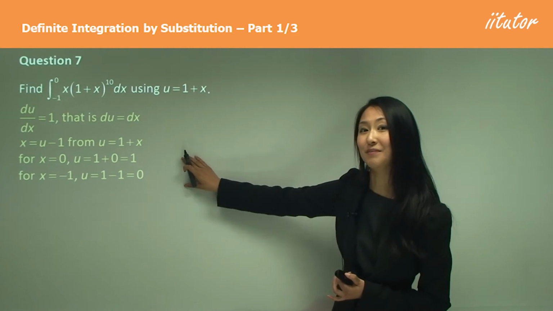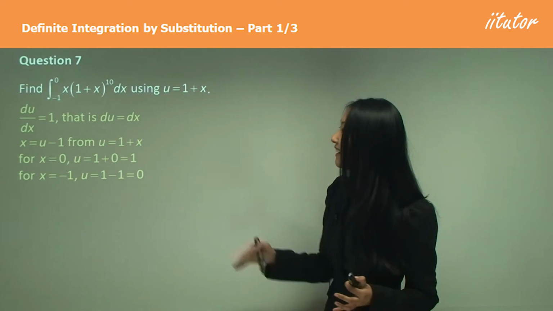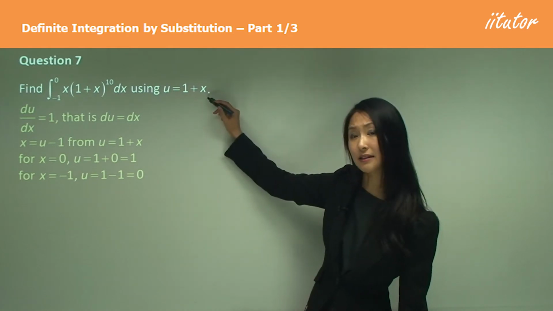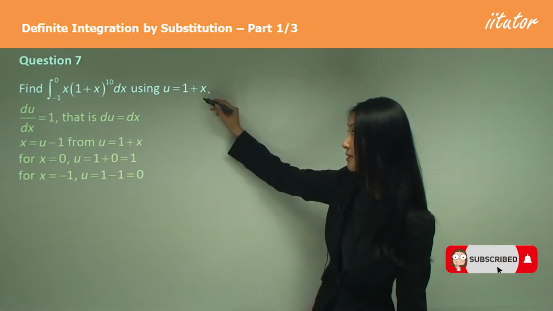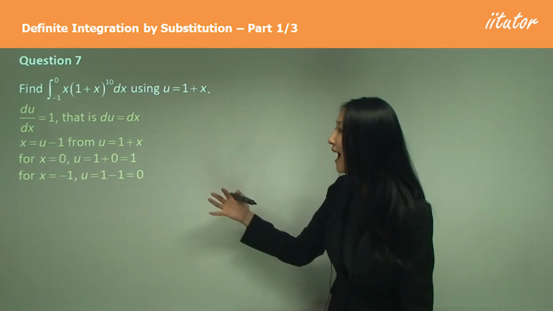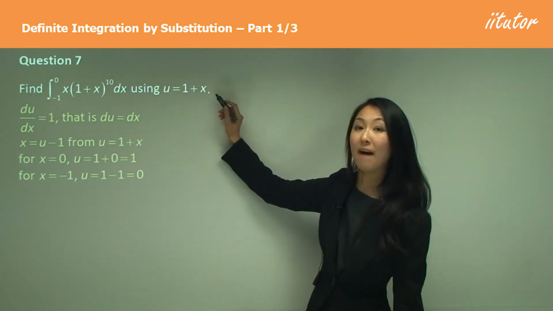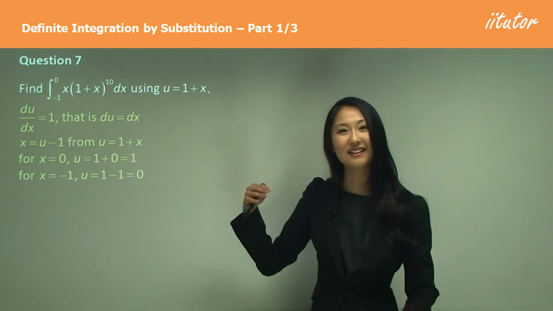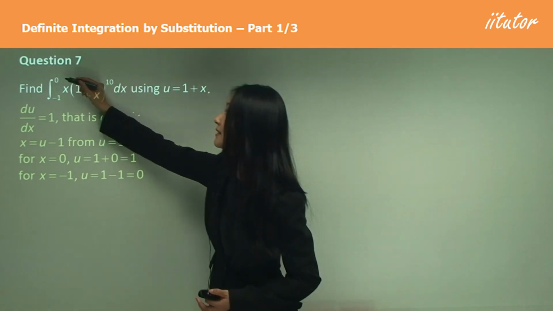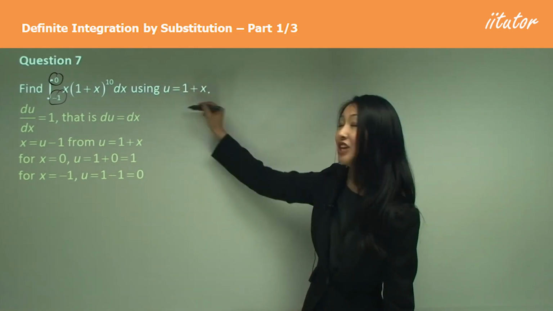This here is for limits. So remember, for definite integrals, you always have to change the limits. We always start off with the top one, so x equals to 0, and you just substitute it back into this equation. So when x equals to 0, u will just equal to 1 plus 0, so it's going to equal to 1. Whereas when x equals to -1, you're going to have u equals to 1 minus 1, which equals to 0. Can you see how it's important to change what the limits are? Because the limits here, the x values here, also have to be subject to the change over here.